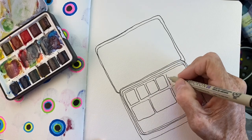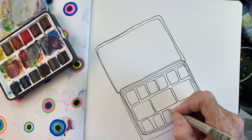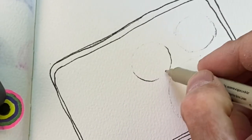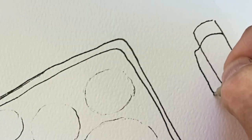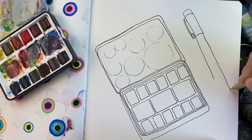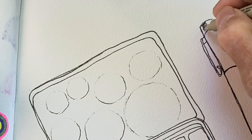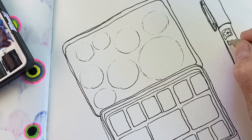This is learning to sketch with just a pen and no pencil, so it will not be perfect. It is a learning experience using a pen without first using a pencil, but every sketch that you do will get better and better. Here I'm just lightly adding in the circles for the circular indentations that are in the lid of the palette. And here is the pen. The lines again are a little bit wonky, so you can go over the lines a second time and it kind of straightens them out a little bit. After the shadows and color are added, it will turn out to be an acceptable sketch of a pen.